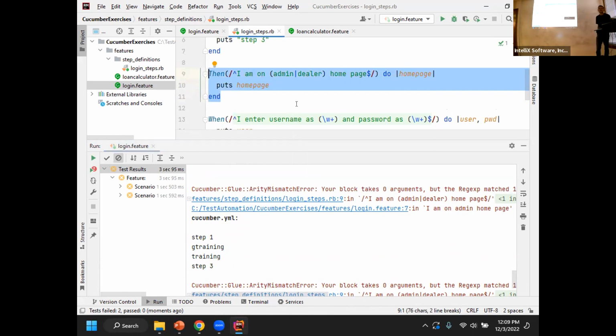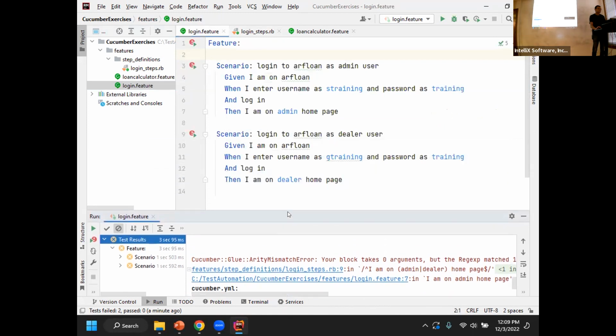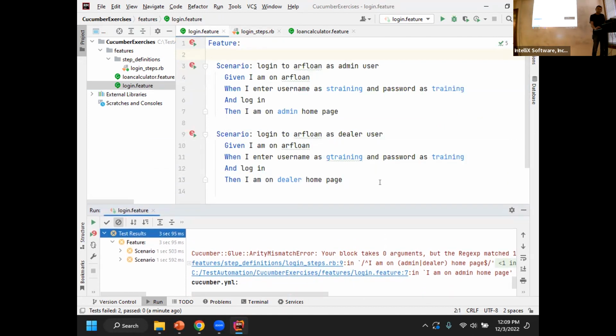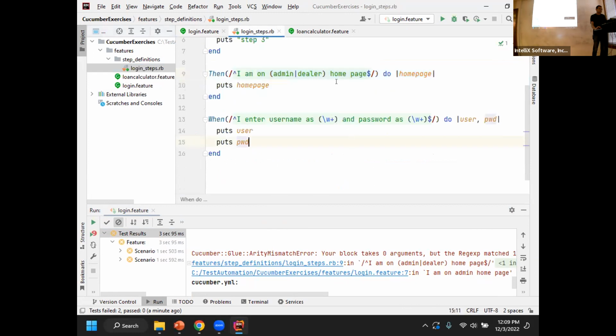I put the login down feature, I put this one. Why is it coming? Now I want to see the other one, the login feature. Why is it not coming? It is highlighted, that means it's matching somewhere. I would like you to read the error. No, not for this one.